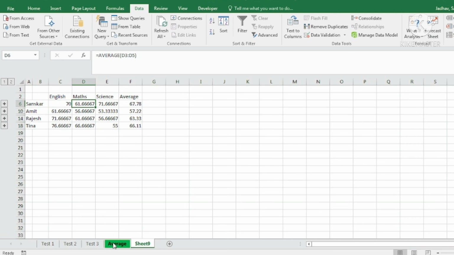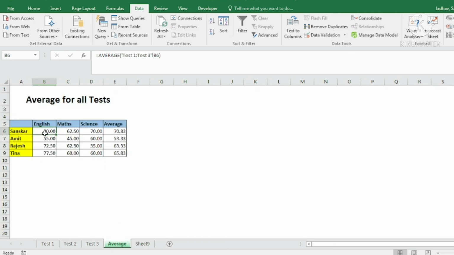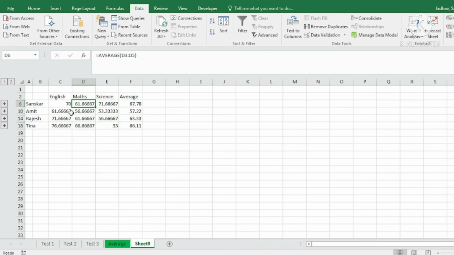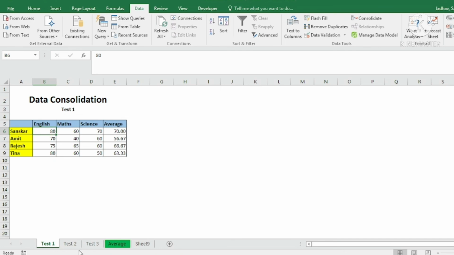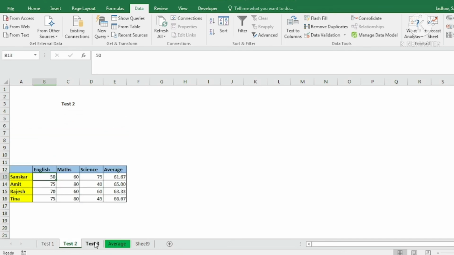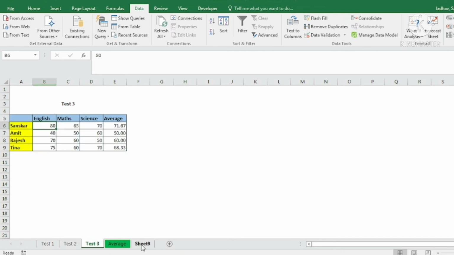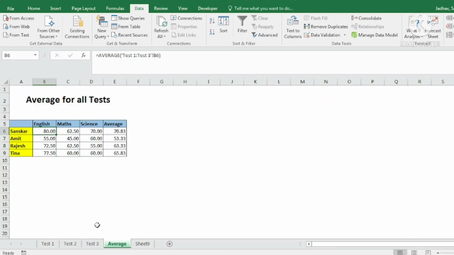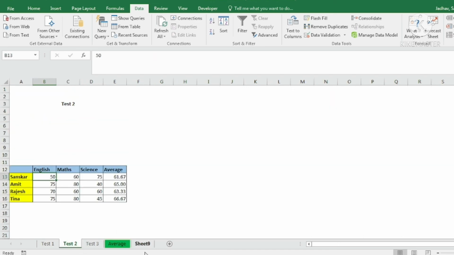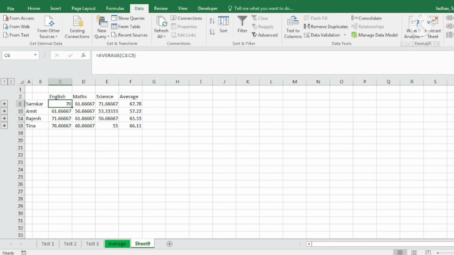Now we'll see there is a difference over here. 80 is the average in our earlier sheet, and now here we got the correct average of 70, because 80, 50 and 80, the average becomes 70, but there it was showing 80. Why? Because the data is not in the same position, but here even if the data is in a different position, I'm getting the correct result. That is the use of this formula trick, that is Data and Consolidate.